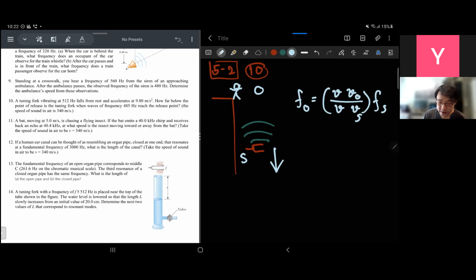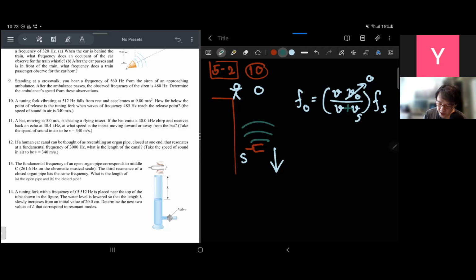All right, and at this point, this is easy for the observer because the observer is stationary, so this term goes to 0. Now for the source, it's running away from the observer. Running away, it will make the frequency drop. But because the velocity of the source is in the denominator, and you want to make things smaller, you pick the positive sign down here. You got that one, right?